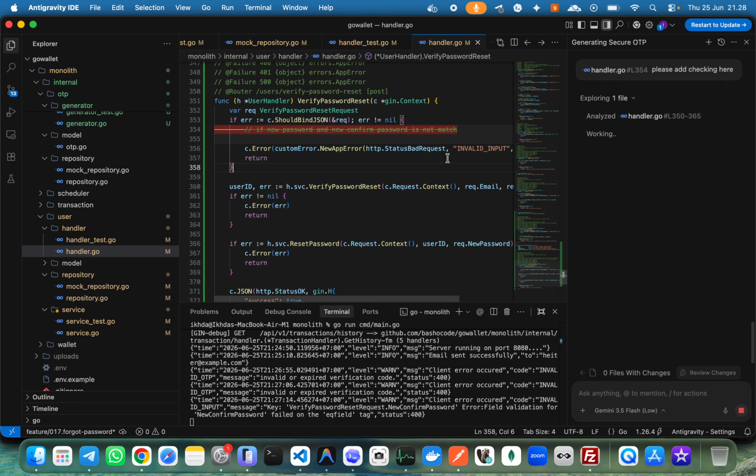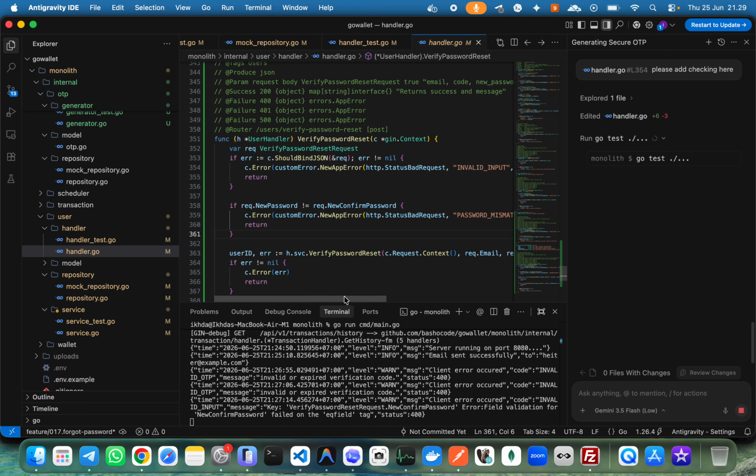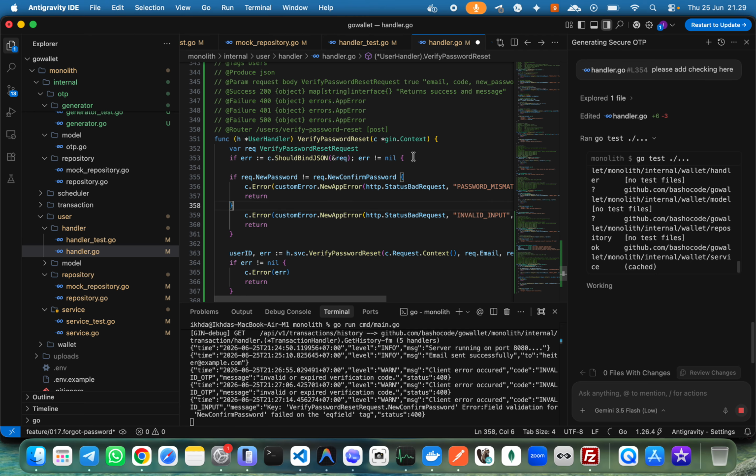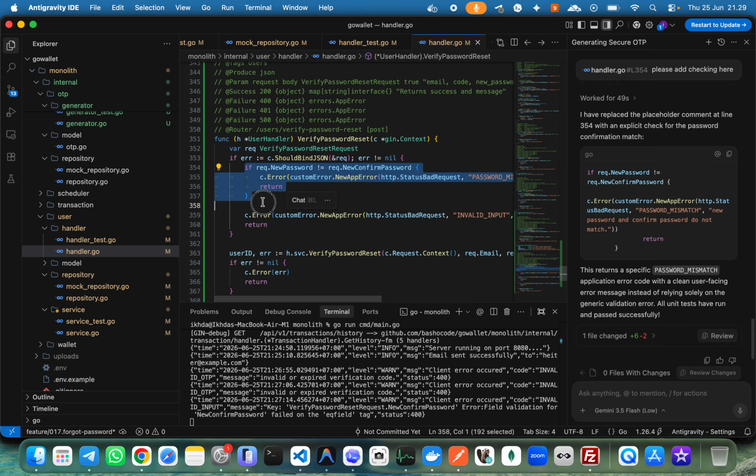So I think if, okay, wait, if new password can save, I want to check here. But this should not be, because password mismatch is okay, this one I put in here because should bind JSON is an error in here, so I just copy here.